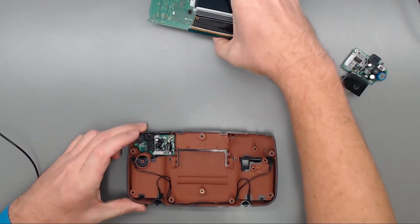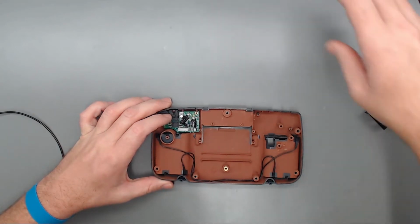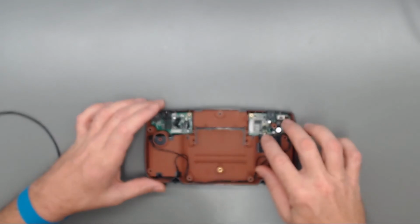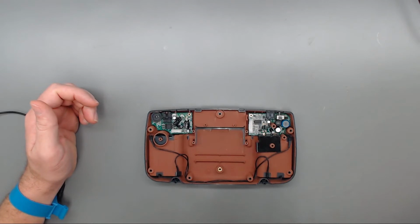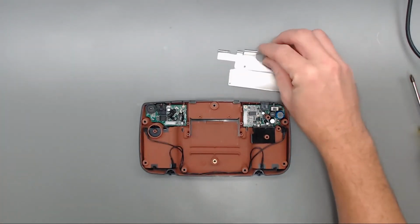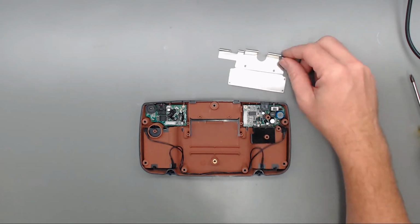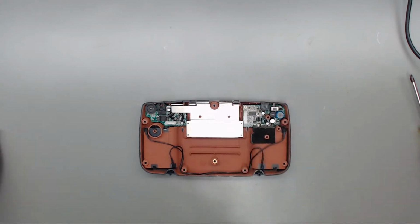So we'll start with this since I've already got it. Got the audio PCB in here. We'll put the power PCB back in. And then we have those four screws. So we'll go ahead and put these four back in. Okay, now that we have those four Phillips screws holding both PCBs in, we can go ahead and put our shielding back on, which has the same four Phillips screws.